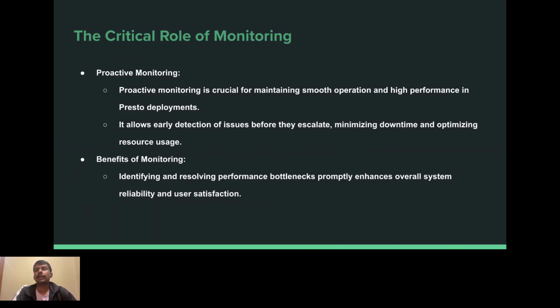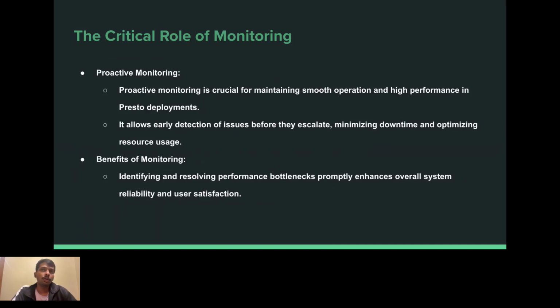At that point, if we perform monitoring in a way that raises an alert after the event, it makes no sense, because we want our monitoring to be proactive, so that we can get the status of the system even well before the actual event happens. This way we can also manage and maintain the Presto deployments, and we can get high availability and performance as well.